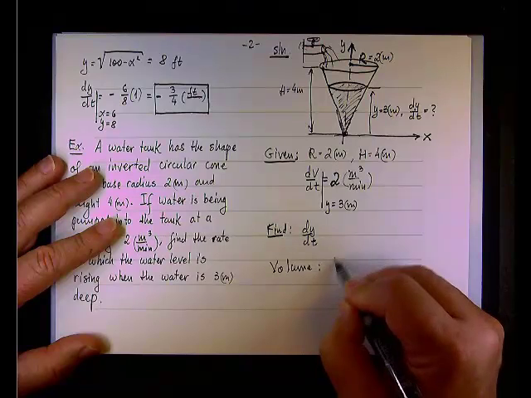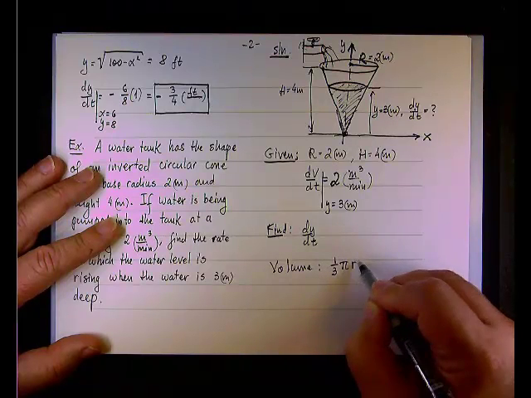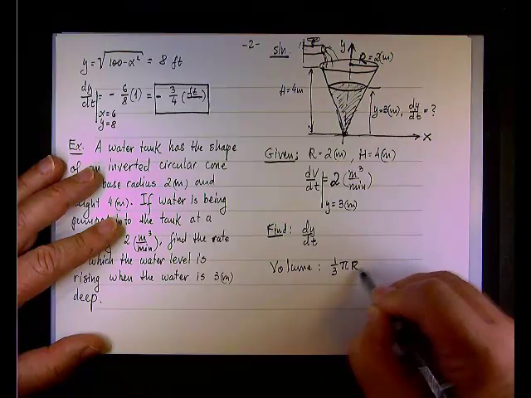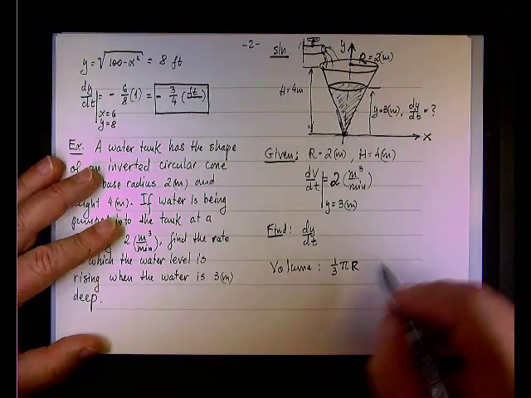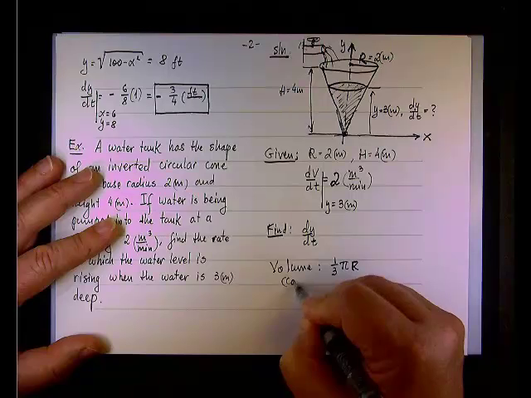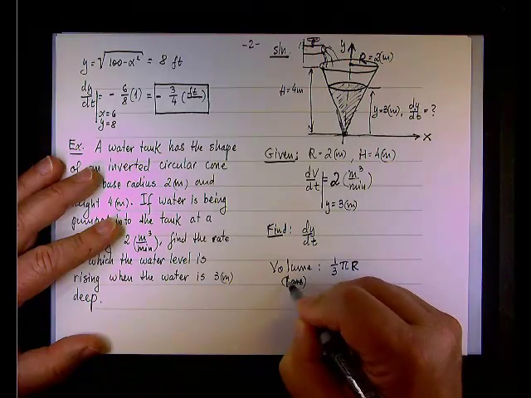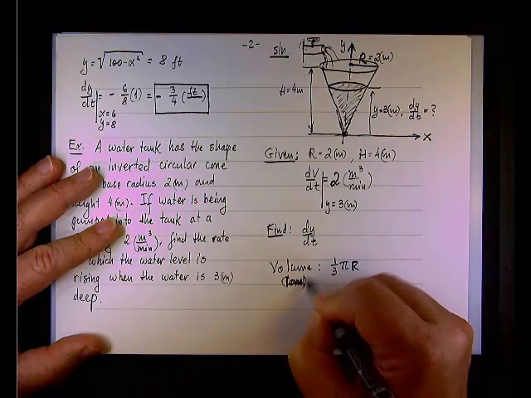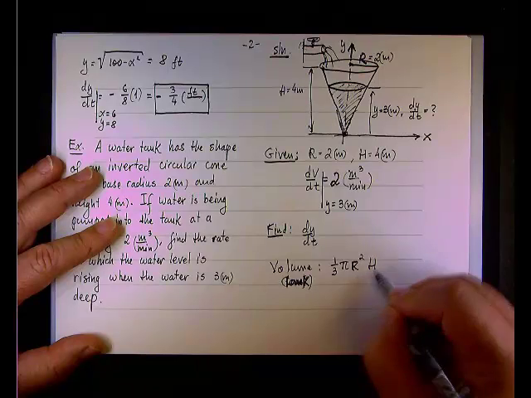the volume will be 1/3 of the volume of the cylinder, which is pi r. And again, we're talking about the volume of the cone, the tank, not the water. So I'll put in parentheses the cone here, the tank. Sorry, this is supposed to be tank. So it will be pi r squared times h.